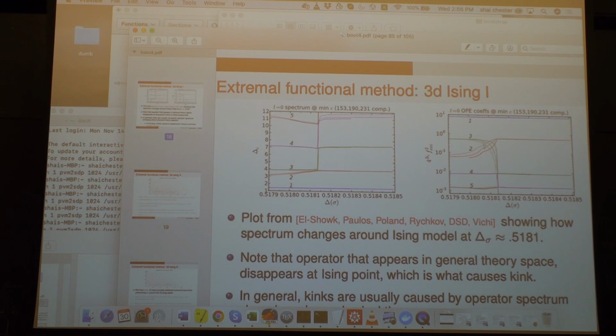And then, but you can also do it. Is there an actual rigorous logical foundation to this statement? Because of course the actual theory doesn't exist on the left and on the right. Yeah, it's a little hard to say, because you're talking about theory space. You're talking about basically solutions to crossing. So the rigorous statement is that you have solutions to crossing for generic values of delta sigma, delta epsilon, at least at some finite truncation.